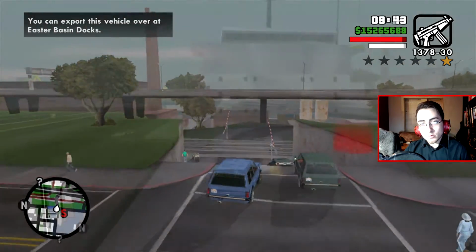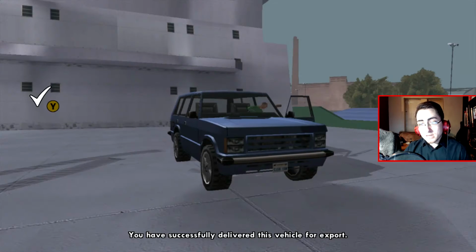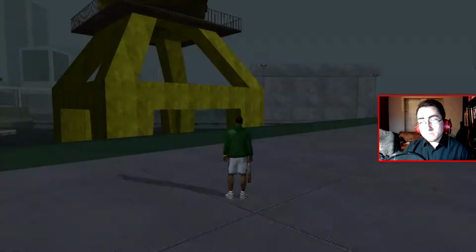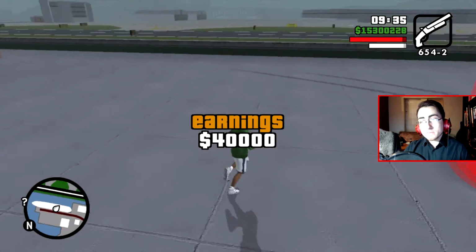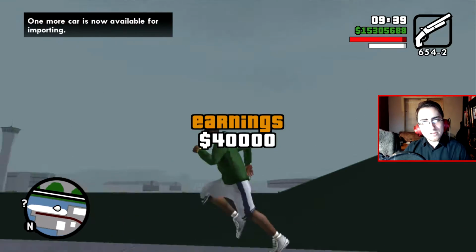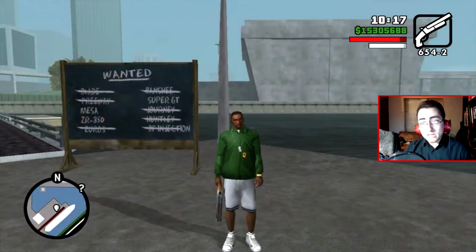Of course, if the car alarm is going off and you pass by a cop, you'll get a 1-star warning level. Ready? Yay? Nay? Yay? Oh, there we go. Even I know I bumped into it, but whatever. I know I hit that other car, you know? Anyway, $40,000 total for that one, and one more car available for importing.